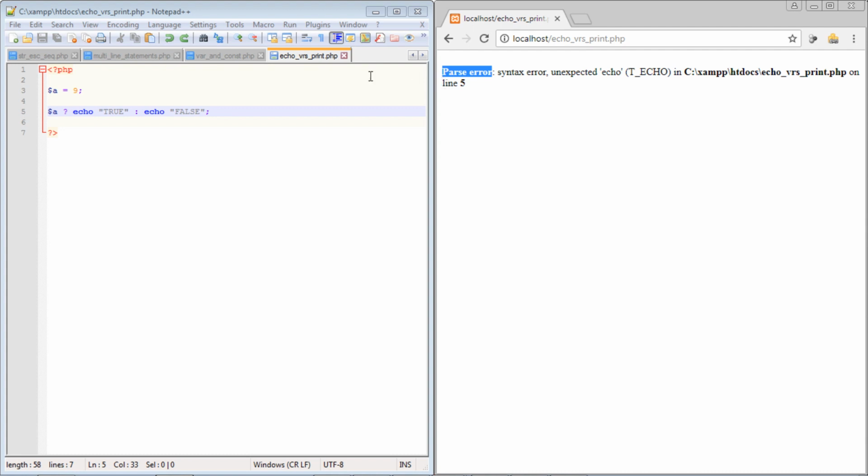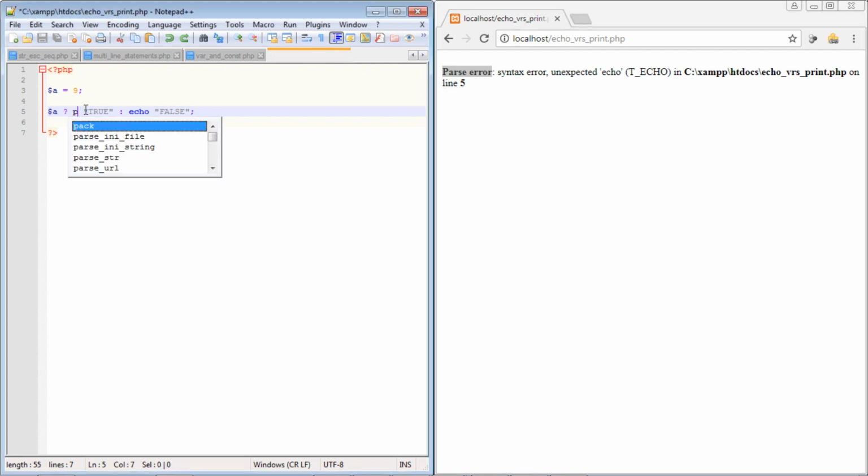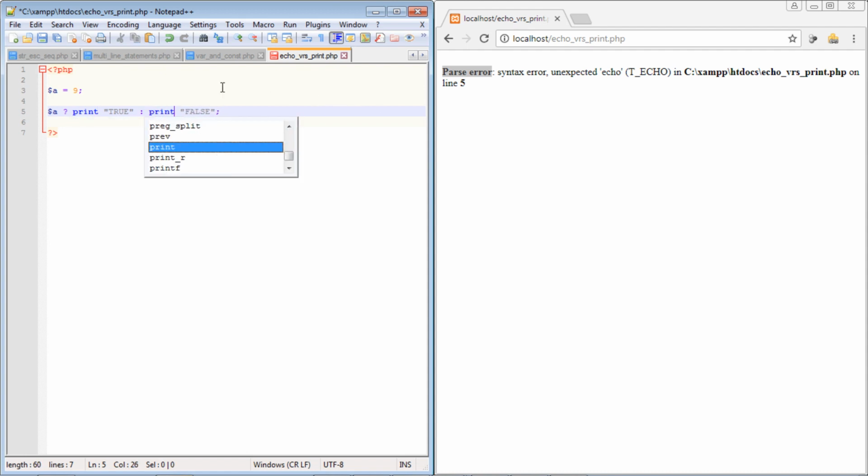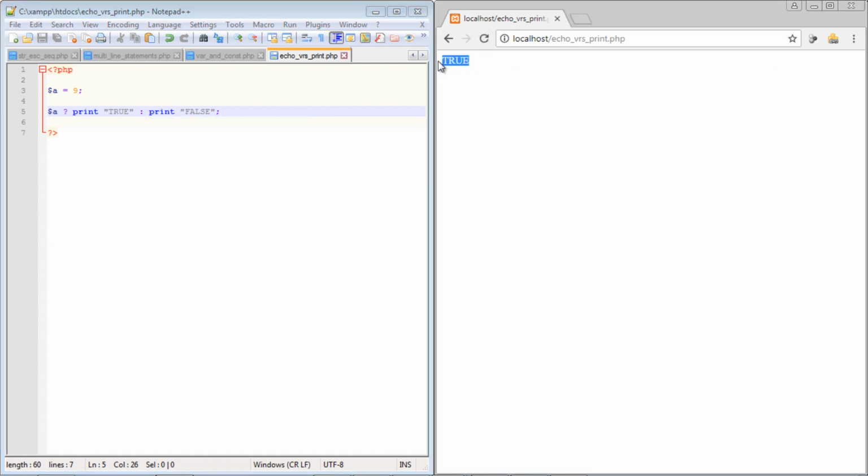Now if I decide to do this with the print construct, print, I save this, I run the code, you notice it runs perfectly fine. So now you understand when I say the print construct can handle more complex tasks than the echo construct. So that is pretty much the whole idea behind it. This is just the basics. Don't worry about this operator, we'll still talk about it more in coming tutorials.